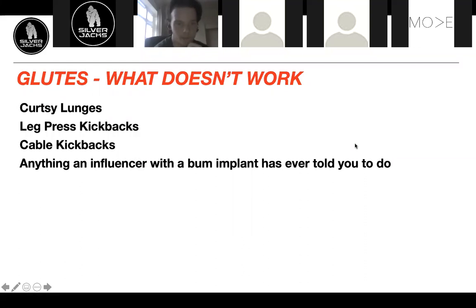Leg press kickbacks, cable kickbacks. Most kickbacks do not actually work your glutes. There are certain ways to use kickbacks, but you will see all over Instagram people using leg presses, leg extension machines, and cables to do kickbacks, all kinds of different kickbacks. It's an influencer thing. They are not optimal for training your glutes. They are good looking on Instagram, and they sell products for people who generally have bum implants or whatever else, but they are not optimal training methods for building your glutes. Okay.